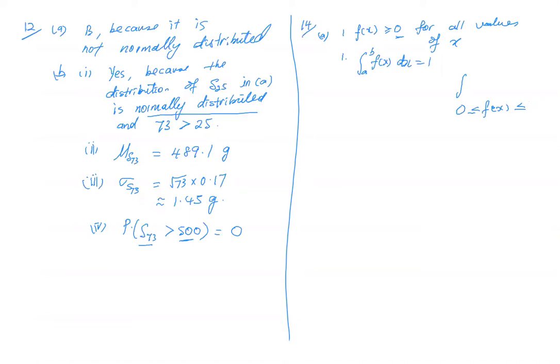But this is f(x), not the integral. No, f(x), the function. Can a probability density be more than one, like for even the normal one? But this f(x) is the y of the graph. Unless you talk about the integral, then the area must be one. It cannot be more than one, the value here. This is a probability. This is called probability density function. So this one also cannot be more than one, even for normal distribution.